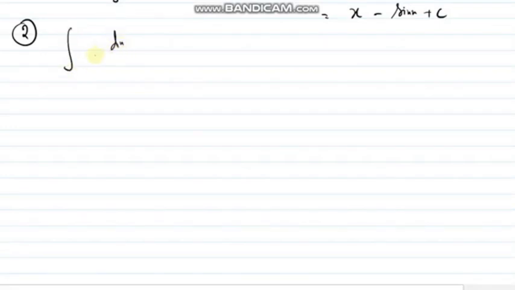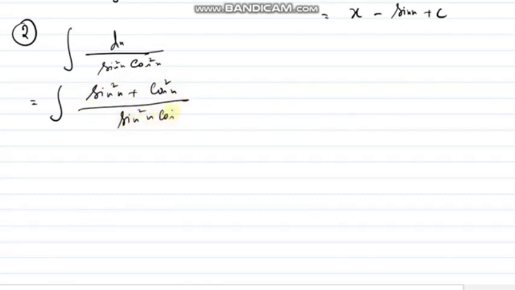Integration of dx divided by sin square x cos square x. Personally, I will write sin square x plus cos square x in the numerator. What's the value of sin square x plus cos square x? That is 1, right? So now, if I will take this term, it will be dx divided by cos square x, right?